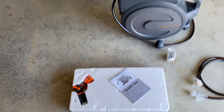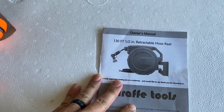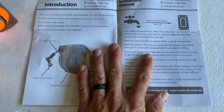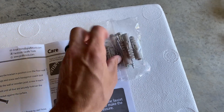Okay guys, so here it is. It comes with a nozzle and a bunch of different spray angles - shower, rinse, cone, soaker. It is a 130-foot half-inch retractable hose reel. Giraffe Tools gives you an introduction on how to mount it. You can mount it to your house, you can mount it to a post. It comes with the mounting hardware. We are going to mount ours to our post out there by our farrowing barn to get water to all those pens, especially when the mamas are in there getting ready to have babies. Let's get it out to the barn.